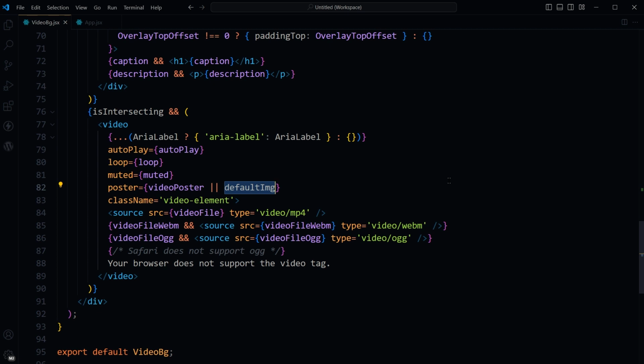Setting defaults can make your code cleaner and easier to understand, as it provides immediate context on what values a component will use if none are provided. It also helps during maintenance, as developers can quickly see the default behavior of the component without tracing where the props are passed from.